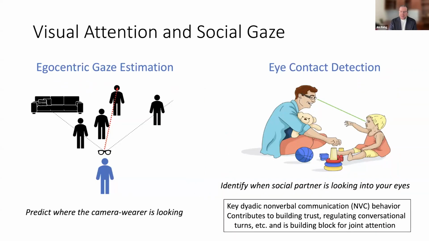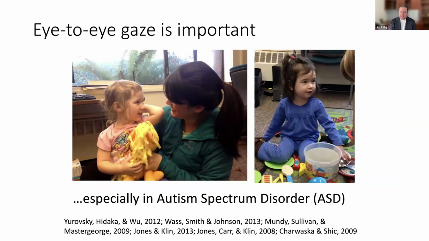Then from there, the next thing we looked at was moving more into social behavior. One of the most basic social behaviors of interest is eye contact, which is face-to-face interaction, looking into your social partner's eyes. This is a key social behavior. It emerges early in development, and it's known to be impaired in autism, meaning children with autism make less eye contact than their typically developing peers, and older adults with autism often make eye contact in ways that are not effective in terms of social communication. So it's known to be important, and it's often the target of interventions.